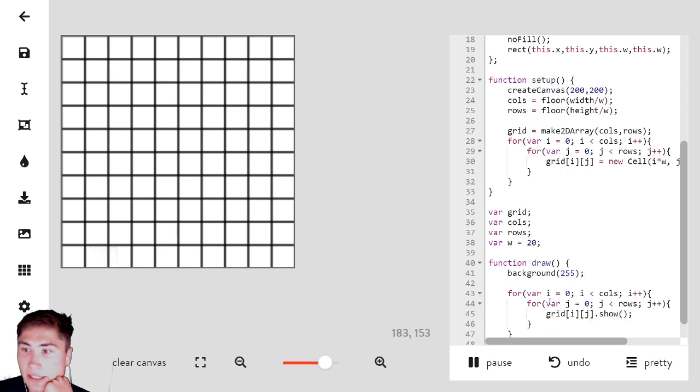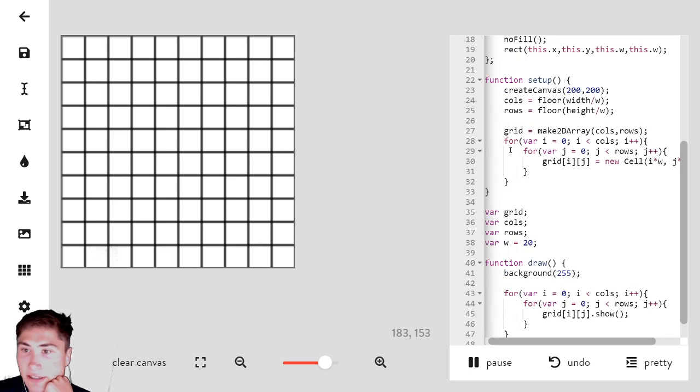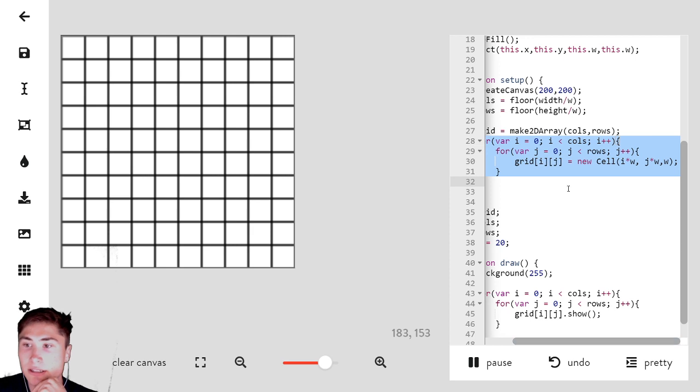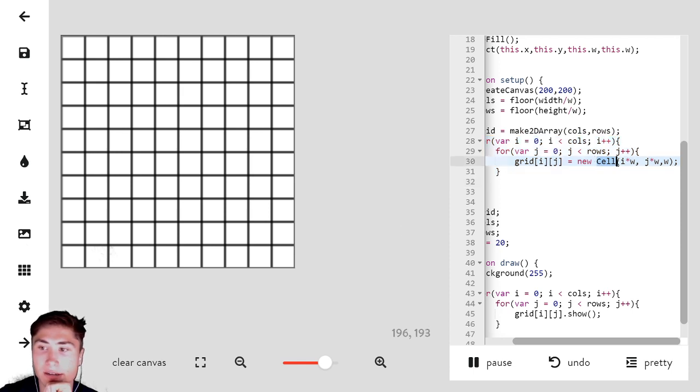two-dimensional array. And then right here in this for loop, we're creating a new cell at every position of our array. So we go through each row and each column, assigning a cell object to that index of the array.